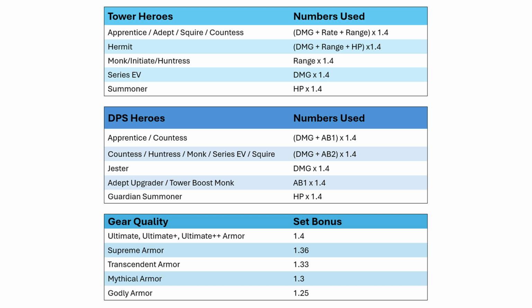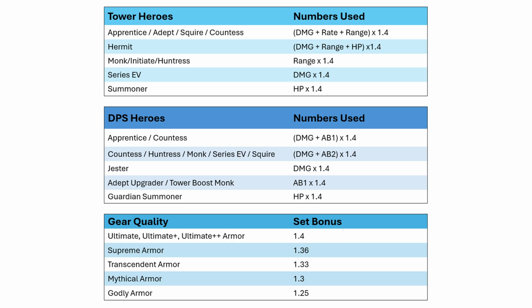Now some of you may be asking yourselves, why does any of this actually matter? What are these numbers actually used for? In general, these numbers are used as a way of easily identifying a piece of gear's value or strength. These numbers are used in auctions and in buying and selling channels. They are also used for leaderboards ranking who has the strongest gear. But mostly, for me that is, it just makes it faster and easier to identify if an item is an upgrade over what I currently have.